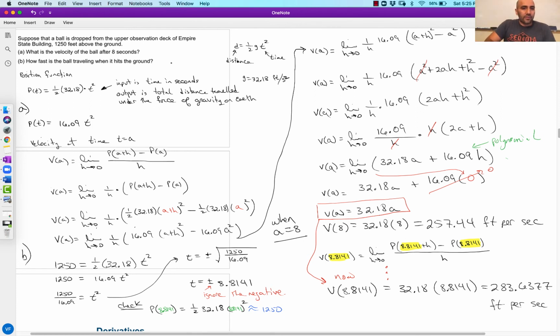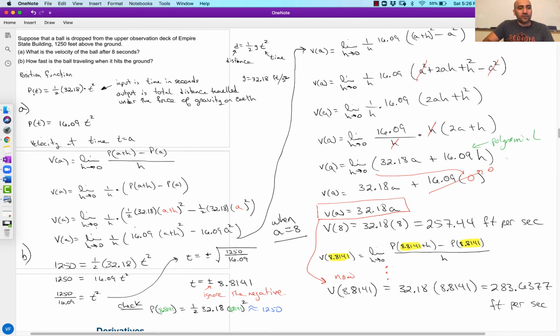Okay, just a quick recap then. A ball was dropped from the top of the Empire State Building. We are told that it is 1,250 feet above the ground. This is a standard equation that always works for any object being dropped on Earth. When we simplify it, approximate it, ignore lots of other little details, you'll see in lots of your classes, this is the equation we work with. So this is in feet per second. There's also very popular meters per second, so be careful what units you're working with.